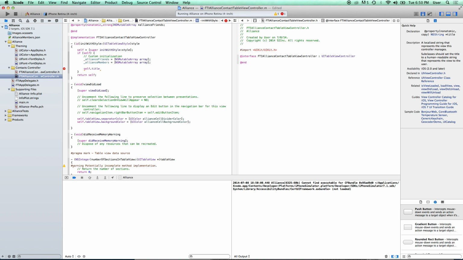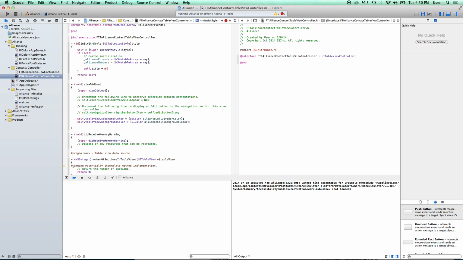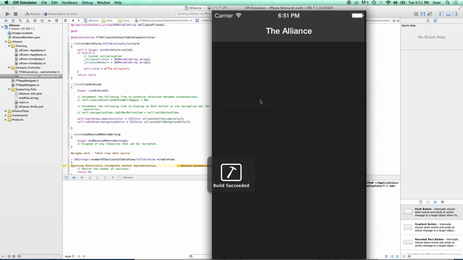And the same thing will happen with any elements that are up in the nav bar, or down in the tab bar if you had one on screen, and it'll actually do all the animations between the states for you just by reading the properties off of your object. So we'll go ahead and set a title to the Alliance, and we'll run it, and we'll have the Alliance title. And we'll get to some buttons here in a minute.